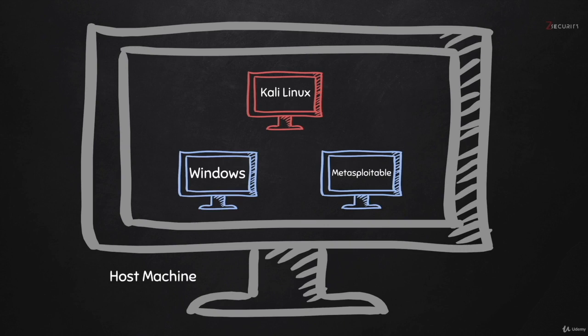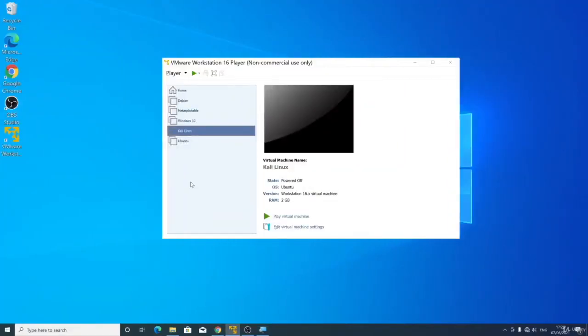And if we break any of these machines, nothing will happen to your precious computer that you use every day. And this way, you can always use your host machine for daily use, for checking emails, watching the videos, doing whatever you do normally, and then use your virtual machines for hacking and practicing the attacks. And this is what we're going to be doing in this course.